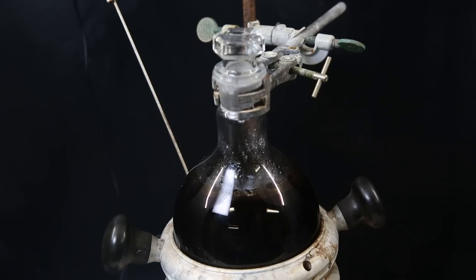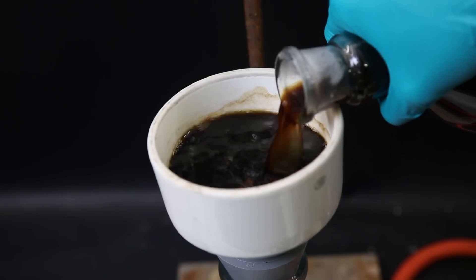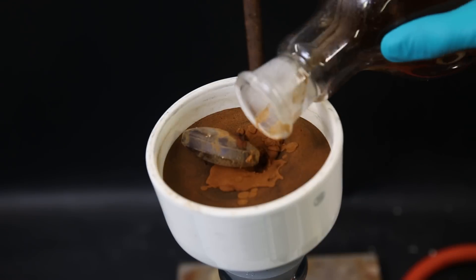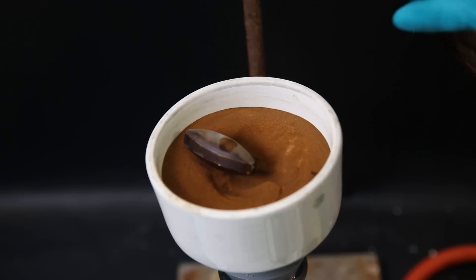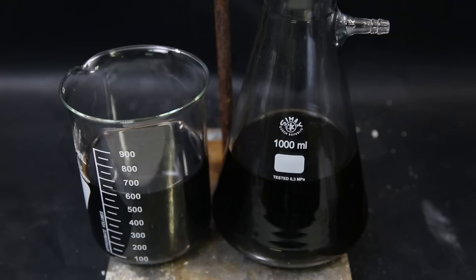When I come back, the mixture looks the same, and I can now remove the silica. So I set up a Buchner funnel with a paper filter and filter the mixture through while pulling a vacuum. All the silica is blocked by the filter, and it has become orange-brown. I then wash the flask and the silica thoroughly with 500 ml of ethyl acetate. When that is done, I am left with a large volume of black filtrate, which I will have to wash.